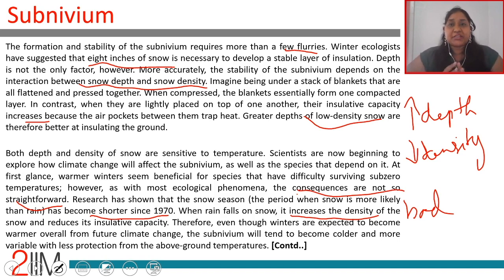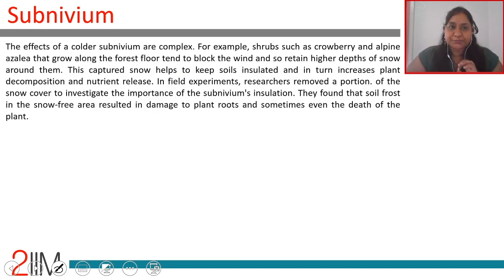So this whole paragraph has been about the influence of climate change on the density of snowfall, right? For one, the snow period, to a certain extent, he's implying that the depth might also not be as good, right? So the snow period has shrunk. So it's not going to snow as long. You may or may not get 8 inches of snow. The rain period has gone up, and when rain falls on snow, snow becomes compacted and dense, and that is not good either. Explicitly, he talks about density, doesn't quite talk about depth, but it seems to be somewhat implied. We'll go to the next paragraph.